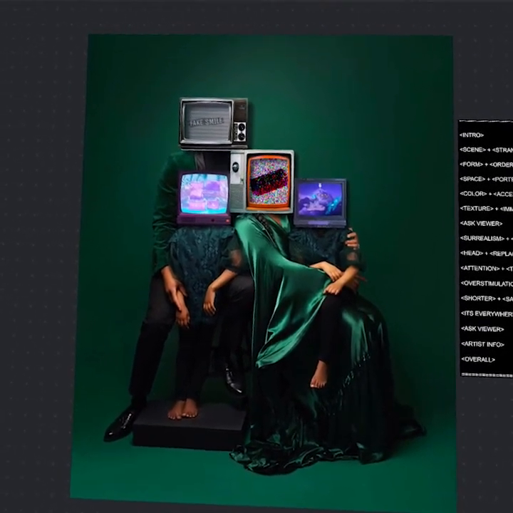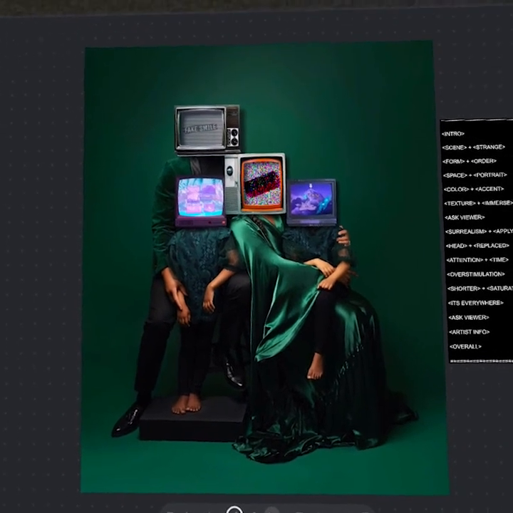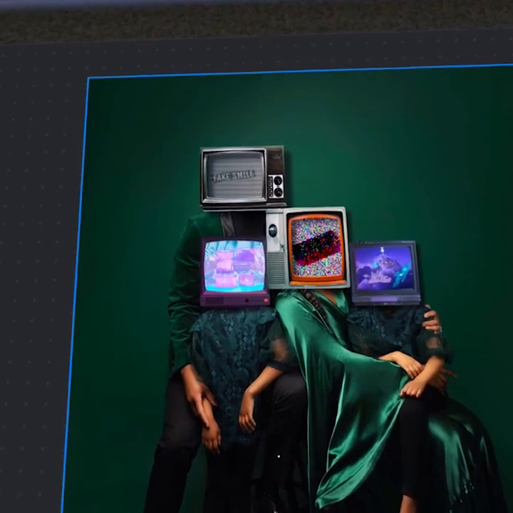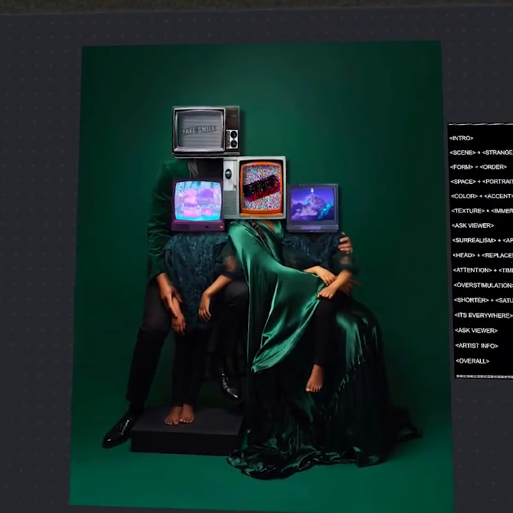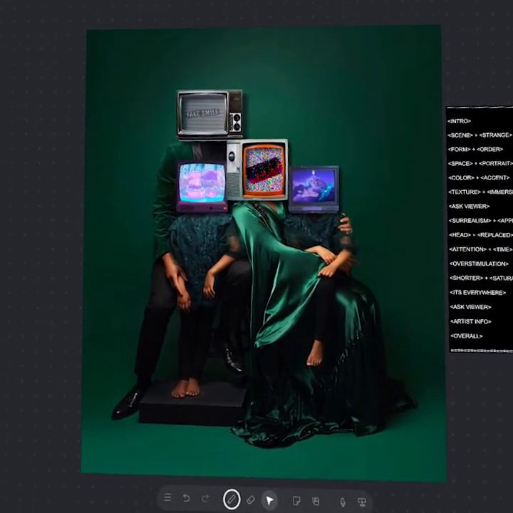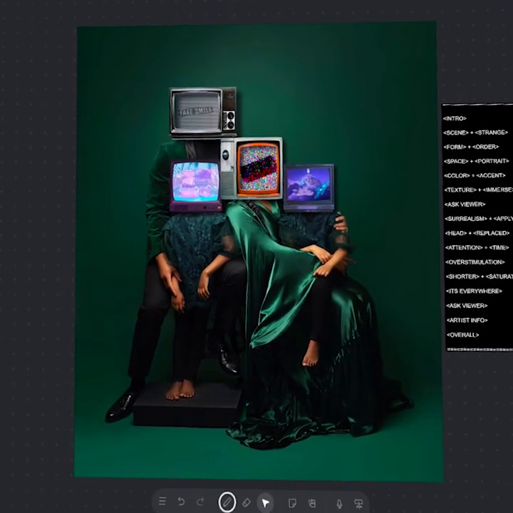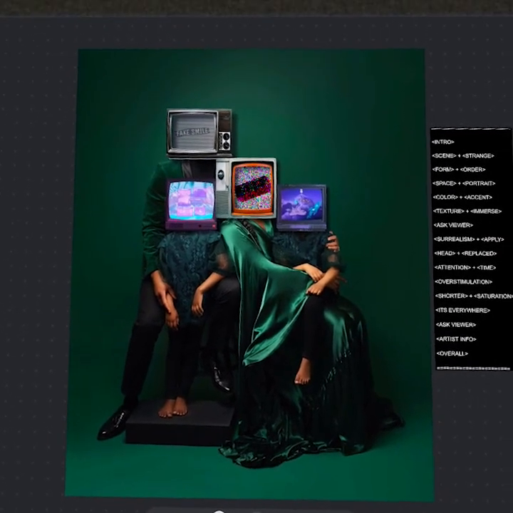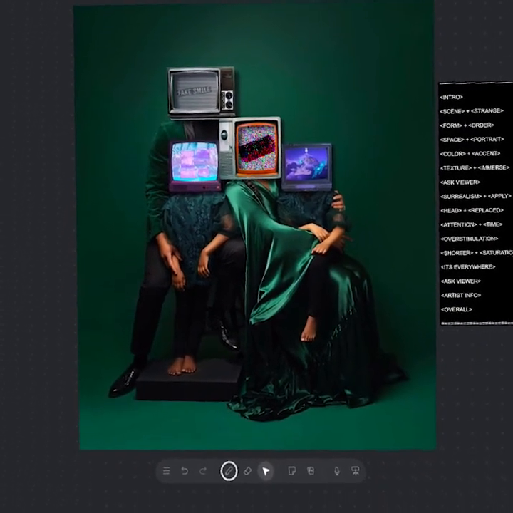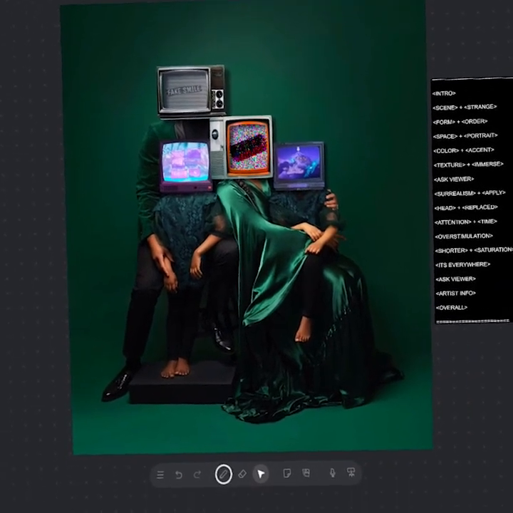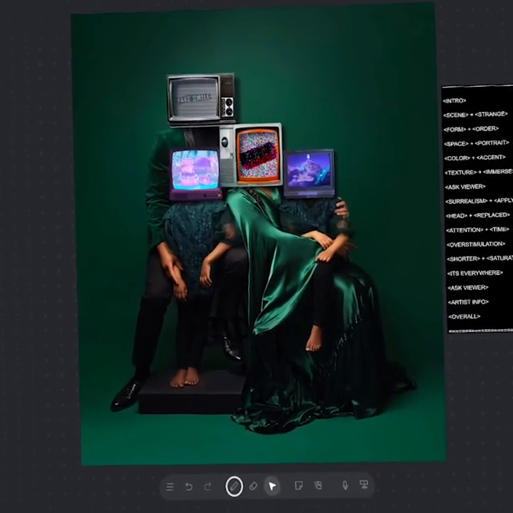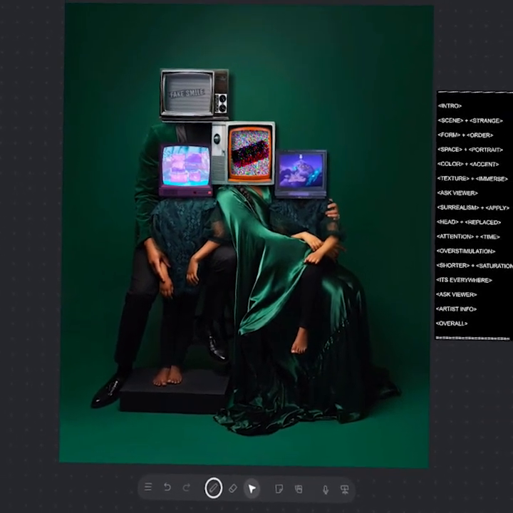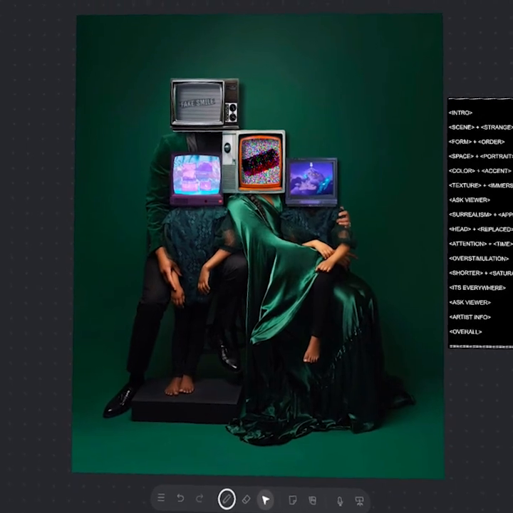The title of this work, 21st Century Family, points to the family who has been replaced by technology in some way or another. For example, in the top left, we see the fake smile. That's quite indicative of what we're seeing within this composition. They're all kind of acting, if you will, but their minds are elsewhere. Their minds are on a piece of technology, or they're captured by something, and they're not in the present moment. Of course, when you take a family portrait, you need to be in the present moment to kind of appreciate that, or else you're going to look spaced out, you're going to look bored, you're going to look angry, and that is not going to be the result of a very good picture. But regardless, this is a very symbolic scene.